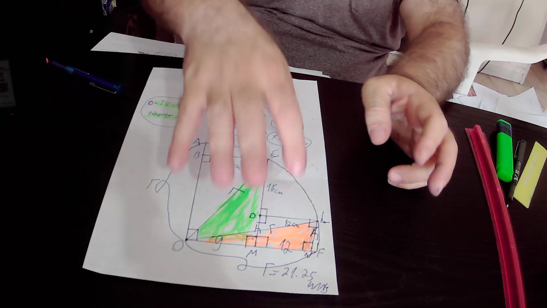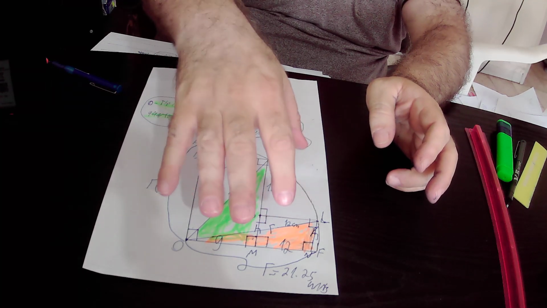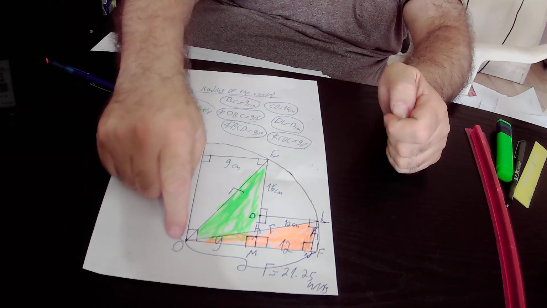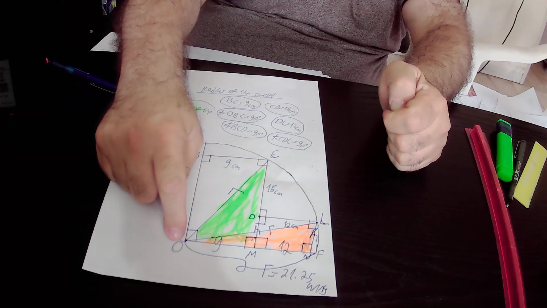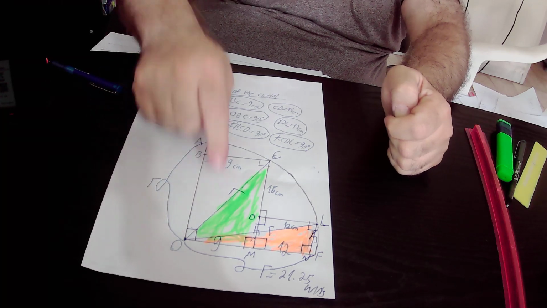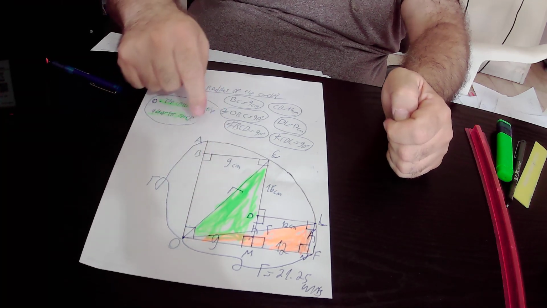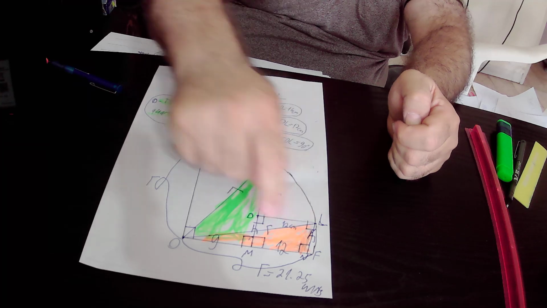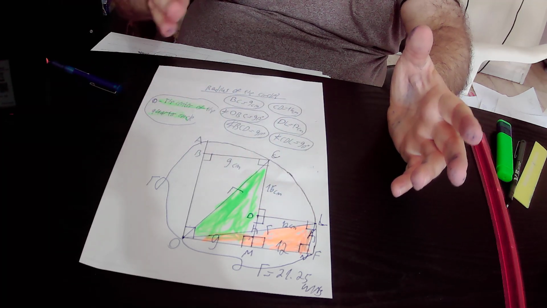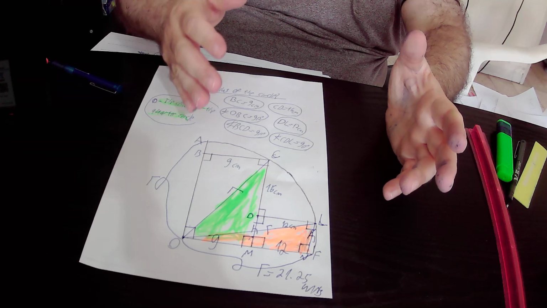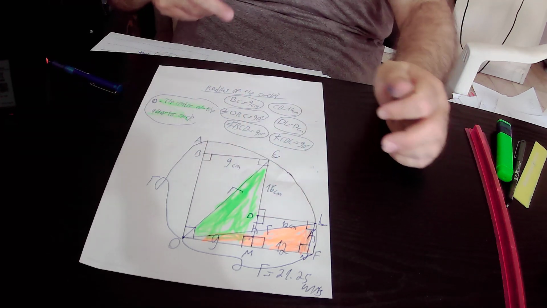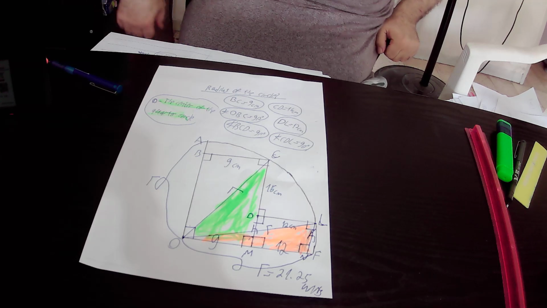So first of all, because this is a quarter circle, you can derive from it that point O is the center of the quarter circle. This angle equals 90 degrees, and side AO equals side OF, and they are both the radii of this quarter circle. We define the radius as R, therefore AO equals R, and OF is also equal to R. They are both the radii of the quarter circle.